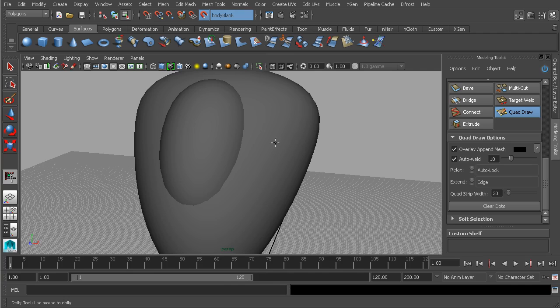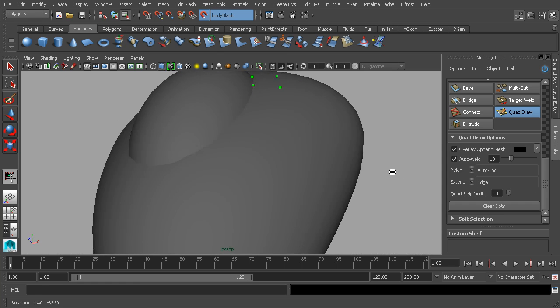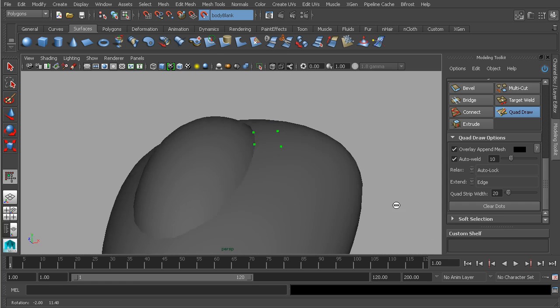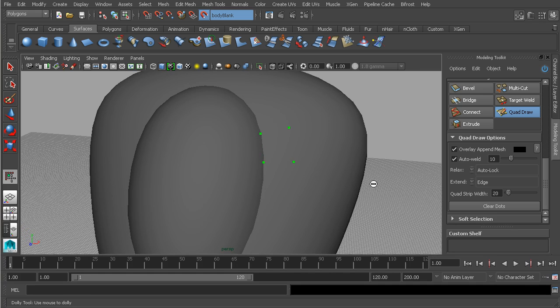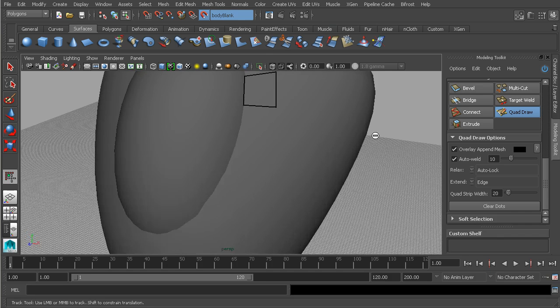So now, with the left mouse button, if I just click anywhere on this live object, I can add a point. Okay, I can add a few points here. I'm going to add 4, just like that. You can see the points lie on the surface. If I hold down Shift, and then move my mouse over between those points, it gives me a little pre-highlight for a 4-sided polygon face, a quad. So let me click on that, and it'll actually create a quad right on top of that geometry.